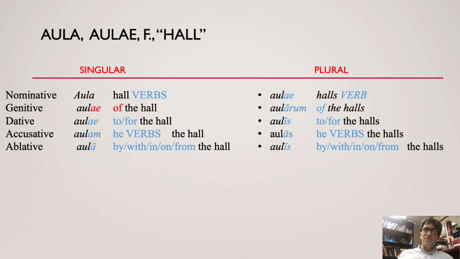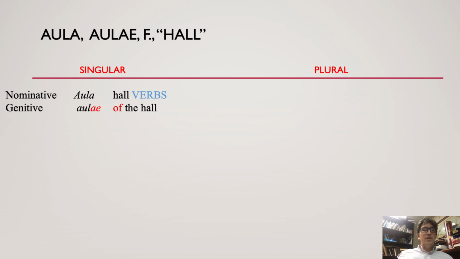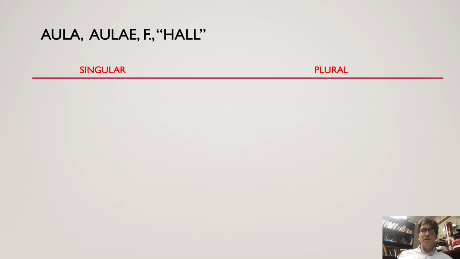And I'm going to go back to the beginning of this, and I'd like you guys to just pause your playback of this video. And while it's paused, I'd like you guys to try to write out both the forms and the translations for the declension of this first declension noun, aula, aulae. So I'm going to go back to the very beginning. Nothing will be visible. And I'd like you guys to, again, stop your recording and decline aula, aulae now, reproducing exactly what was written on this slide.